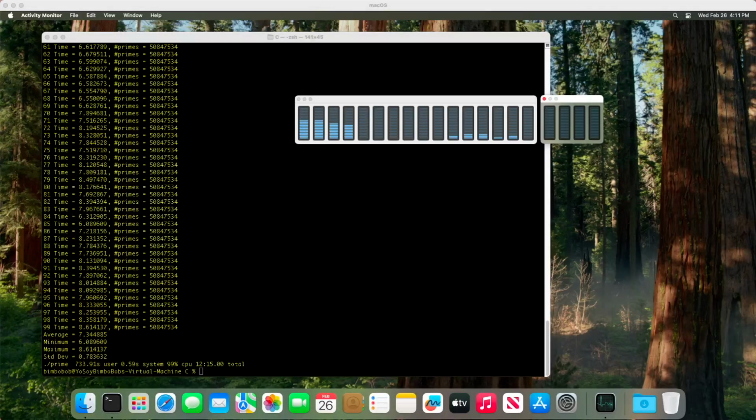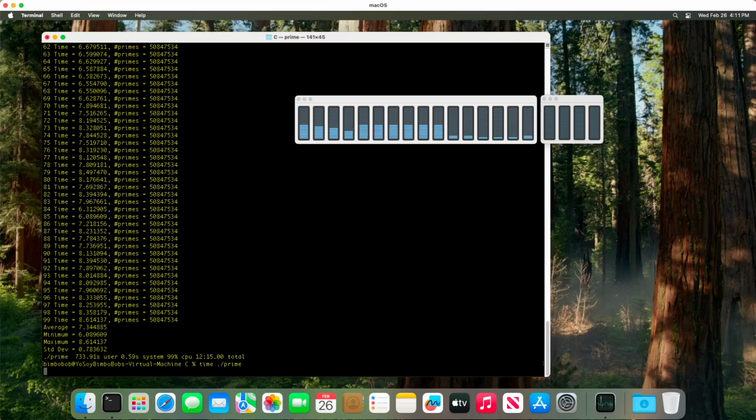Let's go through a couple of theories of why performance can vary on an Apple Silicon device. We know that they have performance cores and efficiency cores, so that's one of the first things I checked, and you see this running in the background. What we're looking at is a virtual machine of Mac OS running the program.